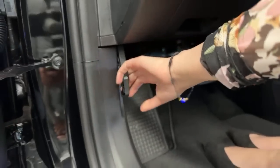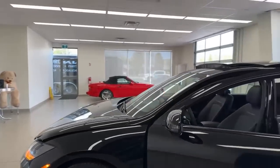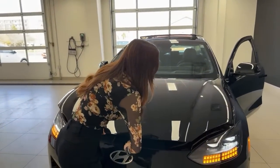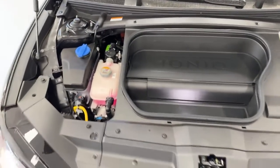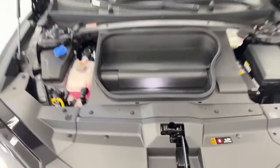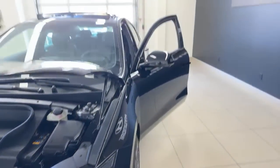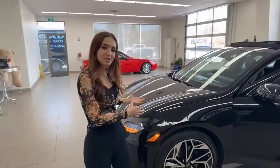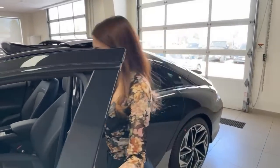And while I have that latched open, we can show you guys what is in the frunk, or what the frunk, I like to say. Okay, so right above the Hyundai H, we have access. It is hydraulic. It's not much of a frunk. It's not huge, but it's there. We still have our washer fluid reservoir, some coolant, and then of course your regular 12 volt battery. So that's the battery that'll power your small accessories and not the vehicle itself. But it's nice to still have some, opening that up doesn't look too crazy. Do you know what I mean? It still looks like there's some vehicle in there.